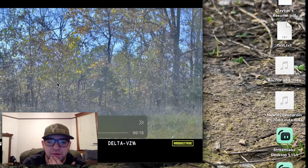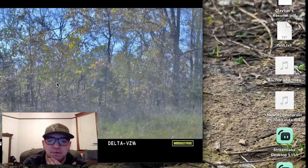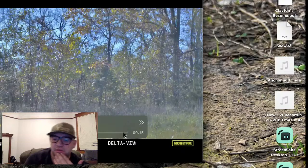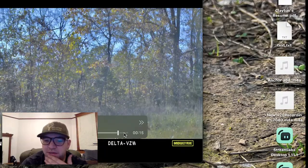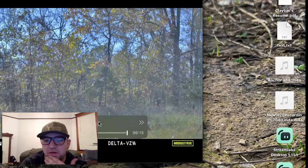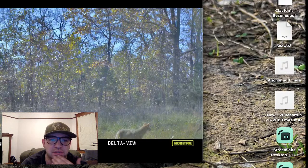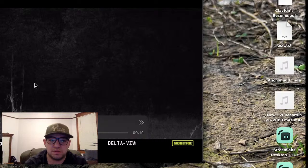here's a freaking coyote. Look at this guy. So I actually had a mineral block right where this coyote is standing, actually. You can't really see it, but that's why the deer were coming in so often. Let's look at this one.